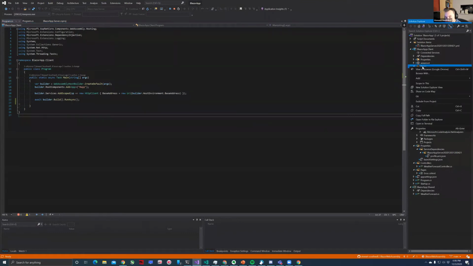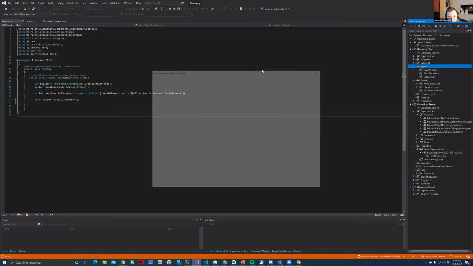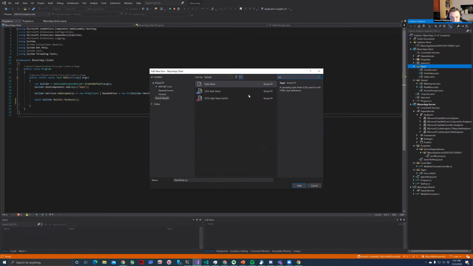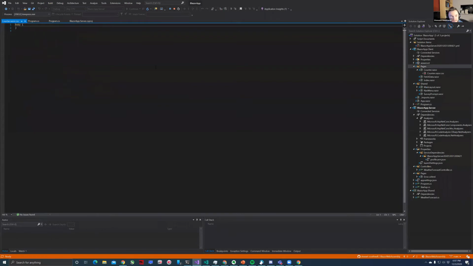So if we go to pages, if you add a new CSS file, and by convention, we are calling it the exact same thing as the component. And let's overwrite the H1 tag and give it a different font color.